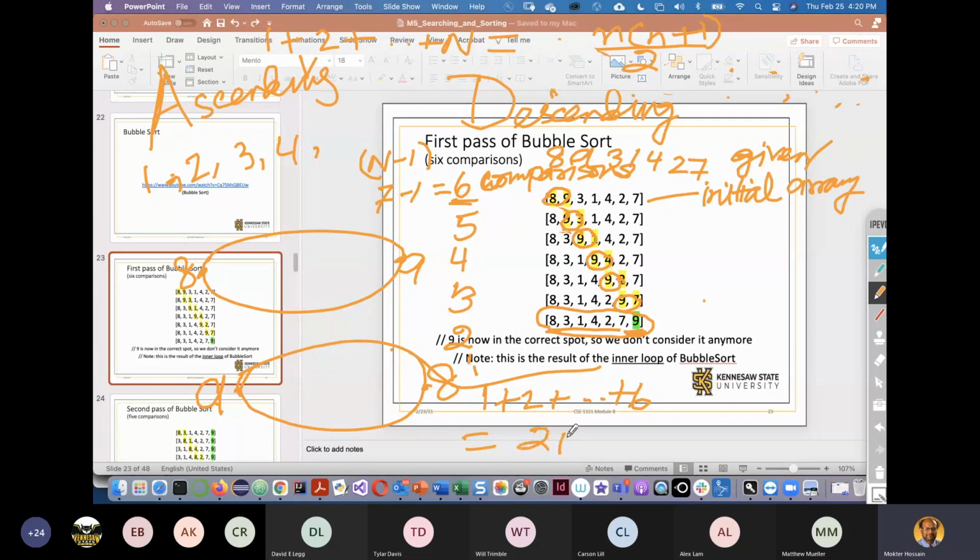So equal to 21. Here it is n into n minus 1, 7 times 6 divided by 2, equal to 21.